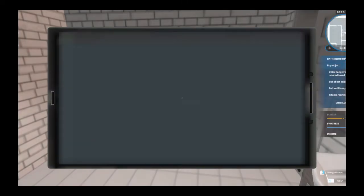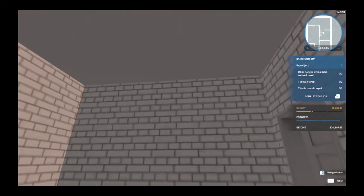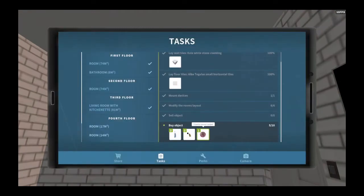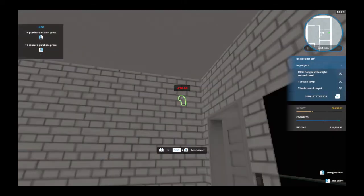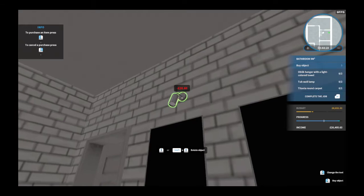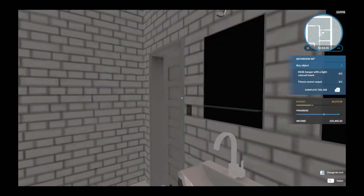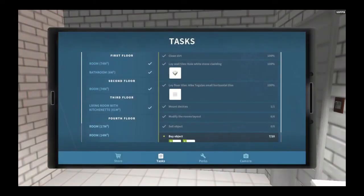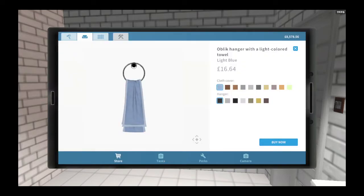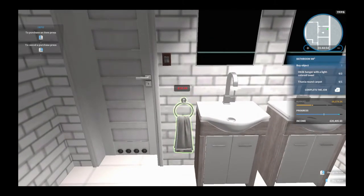Oh, we have two of them. Would make more sense, wouldn't it? Put the other one there. And then we have the sconce lamps as well, which of course we'll put over the top of the mirrors. Not so sure about the fact you'll have to go downstairs to have a pee, but you know, maybe that's the way he likes to do things in his house. So two towels. Try and keep everything some form of order of colour.